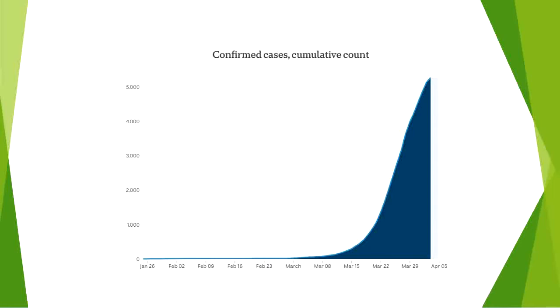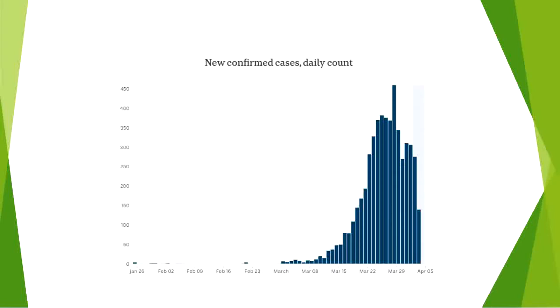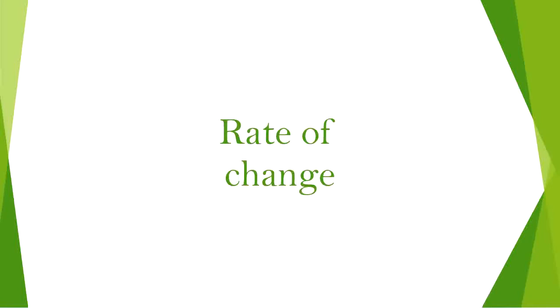Well, if you're particularly observant, you might notice that the titles on each of the graphs is different. In the first graph, it says confirmed cases cumulative count, which means it's always going to get bigger until people start getting better, because we're adding on every day the number of people that get the virus. Whereas in this graph, it's only the daily count. So the number of people that are newly diagnosed with the virus each day. Linking the two graphs together is this maths idea called the rate of change.